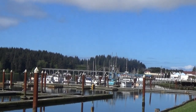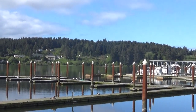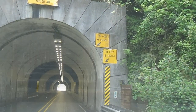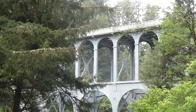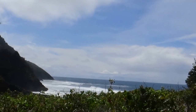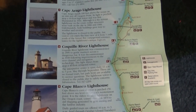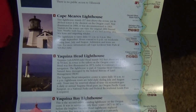And guys, in central Texas, we do not have many tunnels, and we don't have many bridges. And we definitely don't have much ocean. And so every time we could get a glimpse of the ocean, or a tunnel, or a bridge, we just went nuts. And so it took us a long time to explore this place because they have a lot of them. I did not get one, but they even have a lighthouse passport book, a lot like the national park books, because they have so many lighthouses to go and explore.